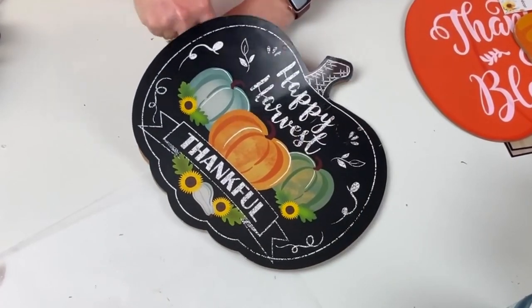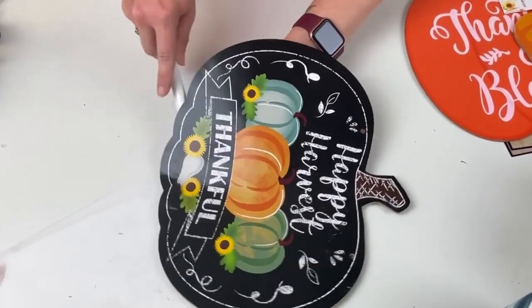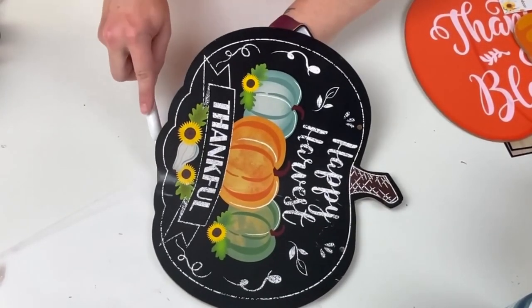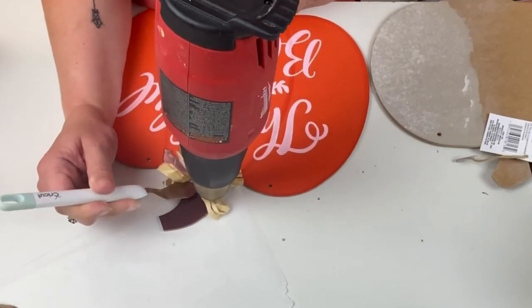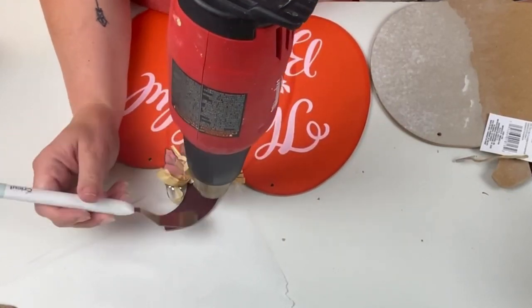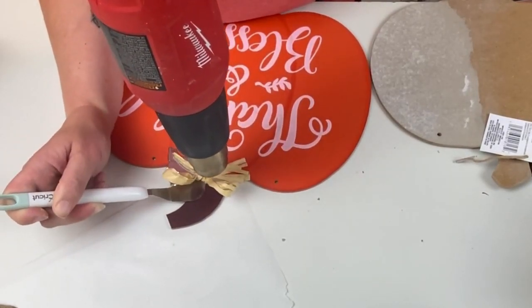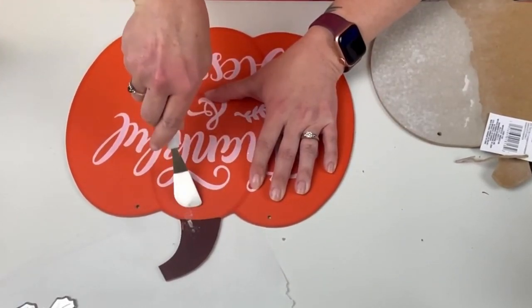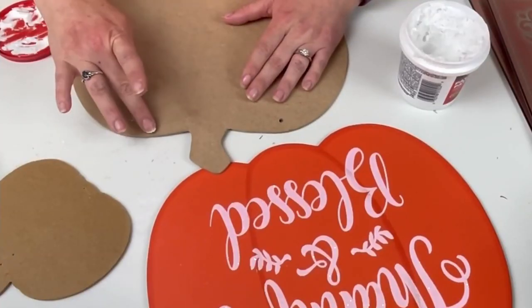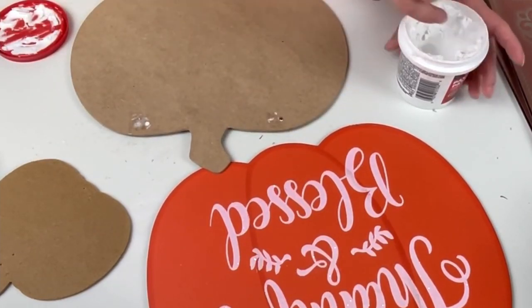So I'm starting out removing all of the embellishments and the paper. I was so excited when this paper started coming up really easily, and then about halfway through, it decided not to come up anymore, and I just had to rip it. I just took my heat gun and removed this raffia bow and the little leaves that were on top of this pumpkin, along with any of that excess glue that was left behind. I also want to take some spackling and fill in any of those holes, and then we can get started with this project.